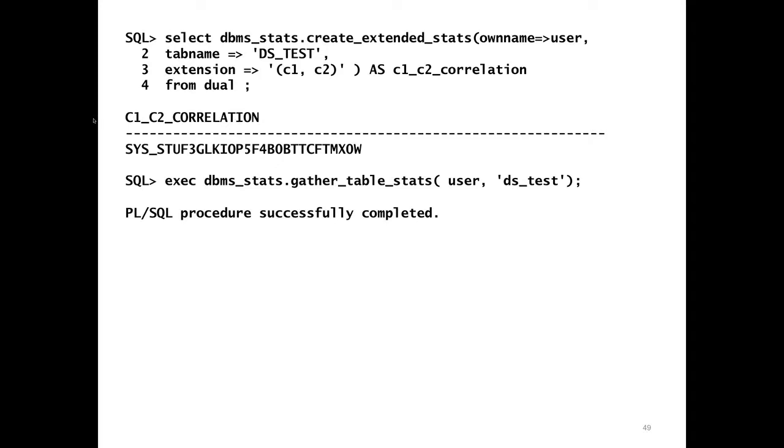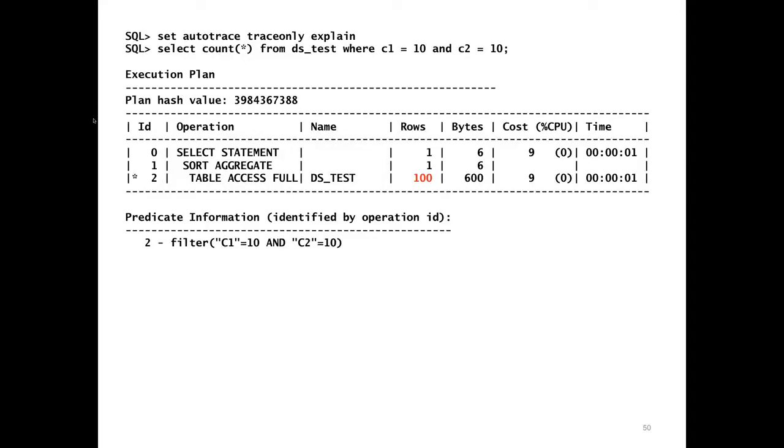With those statistics available, I don't need a hint any longer, don't need for dynamic sampling to be invoked. Instead, the extended statistics give the optimizer the ability to produce a correct row estimate using that new statistic. This is a fantastic tool to use when you have data that is related inside of a table. So column values are related to one another, and you want to express that to the optimizer. Extended stats are a fantastic option for that.